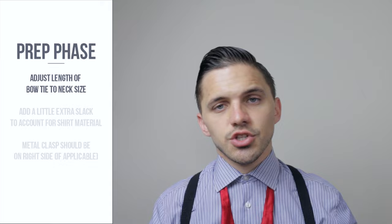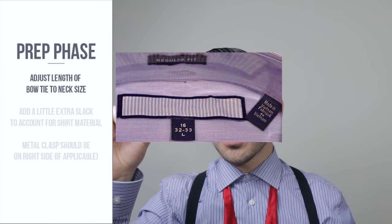First things first, you need to adjust the bow tie to your neck size. This is easy. Just check the sizing on your neck, your shirt, I should say. It'll say a number kind of close to the tag. Mine says about a 15. I go and look for my 15 on my numbering system here.